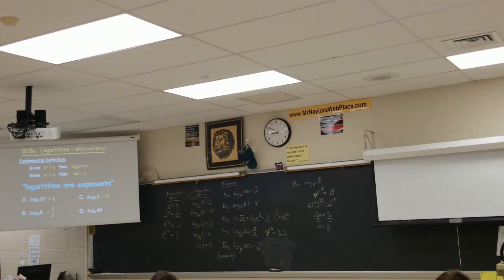Whoops. Well, the answer's up there. So why is it 0? In other words, any base to what power is equal to 1? Well, it's always a power of 0. This is a special logarithm, because if it's the log of 1, it's always going to be an exponent of 0.